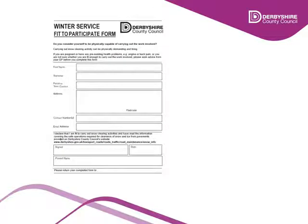Okay, so inevitably there are some documents that we do need you to complete before you can take part in this service. This document you see on the slide is called a Fit to Participate form, very straightforward, but please read the declaration. It does require you to self-declare that you're fit enough to be able to do the job and that you don't have any pre-existing conditions that may lead to you injuring yourself while trying to support and help us do this. Okay, so you really do need to complete this form.